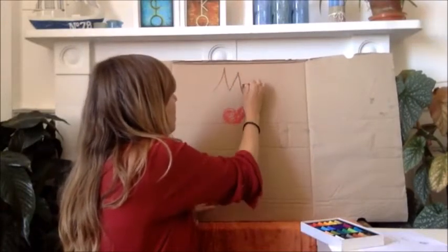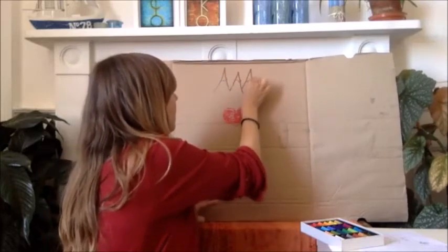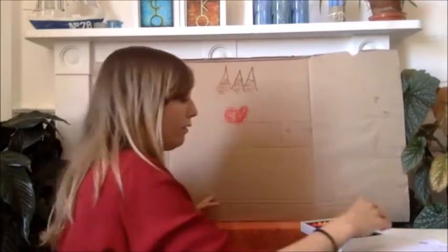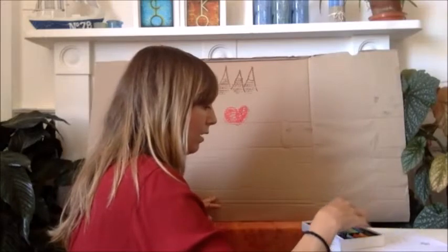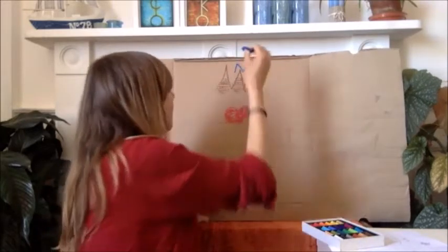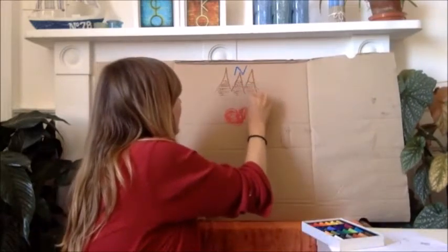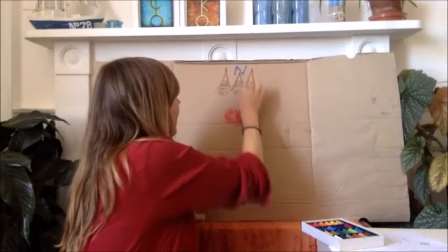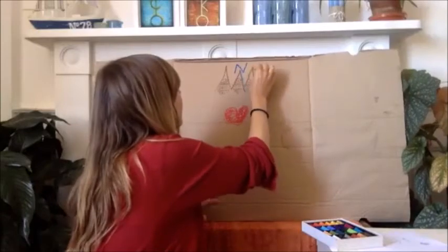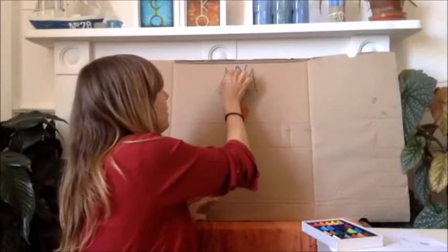I'm just gonna do some mountains. So you can just figure out a symbol that works for you for your north. And I'm just gonna label north like that. And I'm just gonna do a little stream for my nature. So you can get as complex or simple as you like.